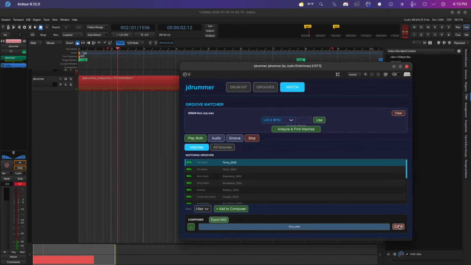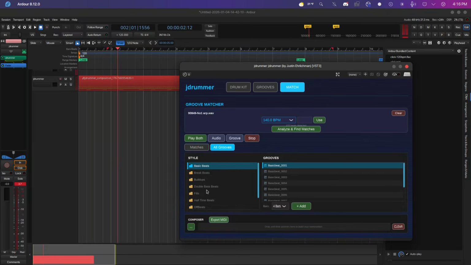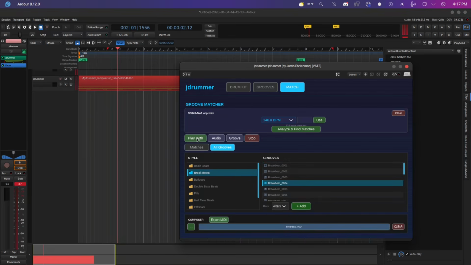And when you're matching grooves, you're not just confined to these matches. You can also browse through all the grooves. So I'm just going to pick this little basic beat right here, and we can audition it. So let's try another one.